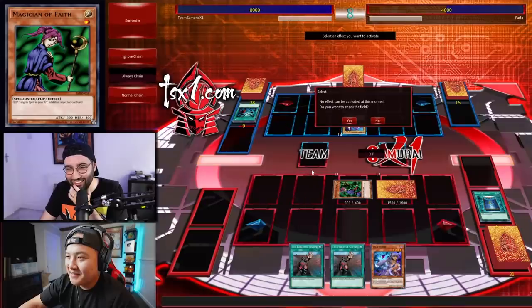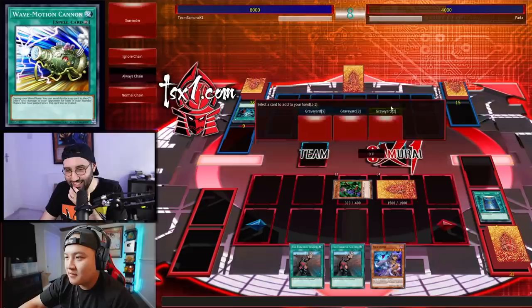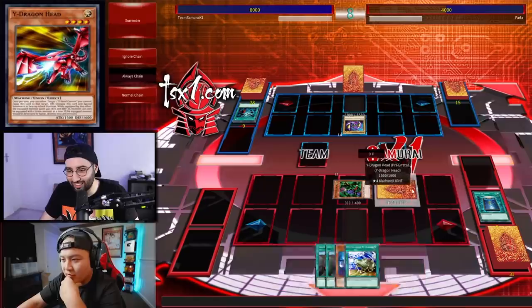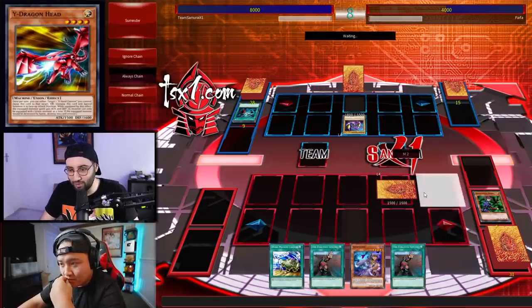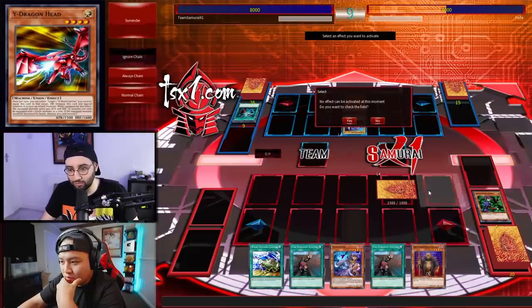All right. Well, get rid of that moth so you don't keep looping it. Just gonna add a wave motion. I'm not doing motion actually. You already use your Heavy Storm, right? So you already use your Heavy Storm, so I'm good with that. Yes, sir. All right. Main two. Set a card and pass. Are you just setting because of my hand loop? Yes.